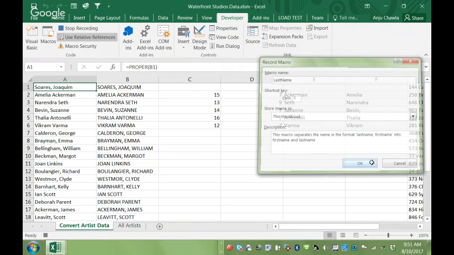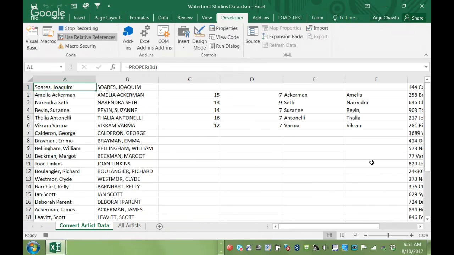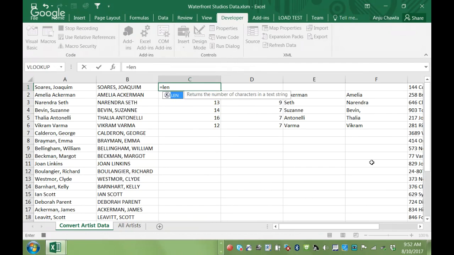Okay, now the same steps, but again very carefully with me. So your A1 was already selected, hopefully. It was relative references, so you can't go wrong there. If you've made a mess, just delete it and come back again. I'm recording it now. Okay, so now follow these steps with me. We have to move 2 places towards the right. And again, I'll use my length function. Now it really doesn't matter, we've already double checked the code. The code was moving right or left. So you can type A1 yourself if you like, or you can select the cell A1. Both are good. And press the enter box.